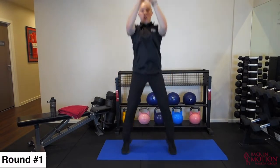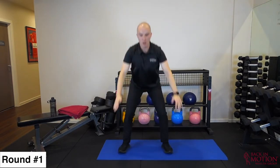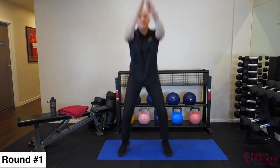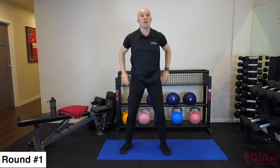Next are jump squats. Now you wanna do these slow and controlled. You're gonna power off the ground and land nice and softly to avoid any injuries. You don't need to jump all that high. You just need to power off the floor a couple inches. This is your last exercise for the round.